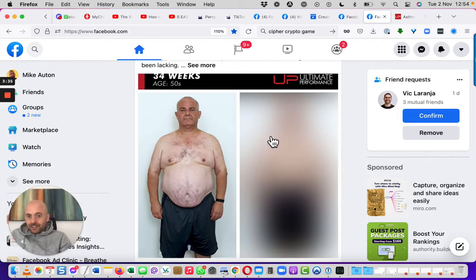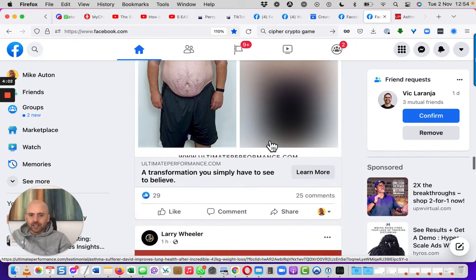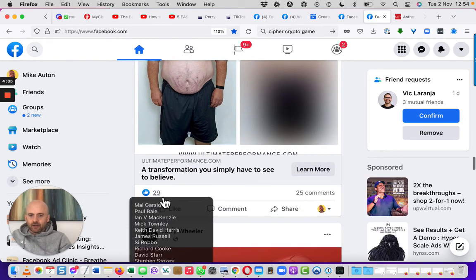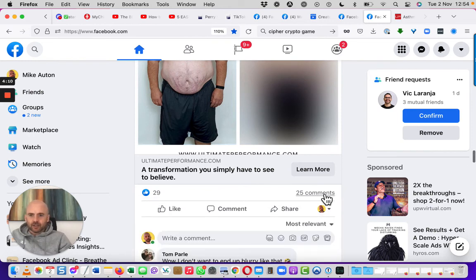But definitely in the ads, this is a really interesting way to get around that issue and get people clicking your ads. I would argue that you could make this even less pixelated or less blurred. However, this is why you experiment. Maybe they've split tested this and this was the exact shade of blurriness or grade of blurriness that got them the best results. I mean, judging off the fact that they've only got 29 likes, it is fairly early in the cycle, but let's have a look at the comments.